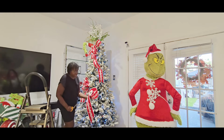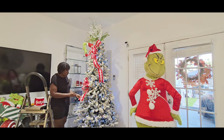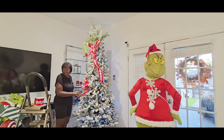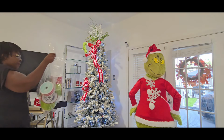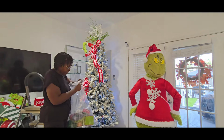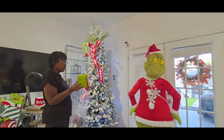So I'm going to take this like right here, and so I have some ribbon left here for my mantle. It may not be enough to do the full mantle, but I'll have to get creative with this amount of ribbon. So that's all of this ribbon that I'm going to be using in this tree, and I think that is enough. So I have this bag of ribbon here that I was thinking about. I didn't know which ones that I was going to use. So I think I'm going to go in next with this one.